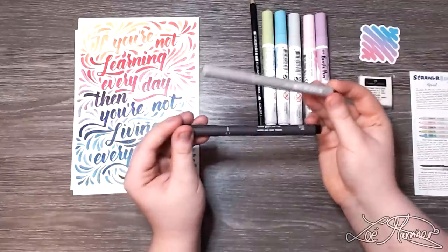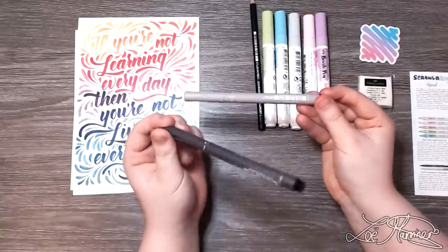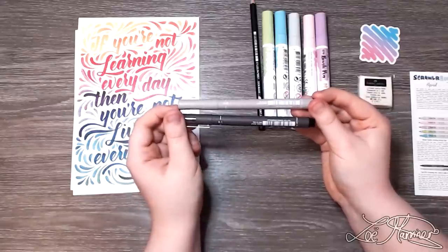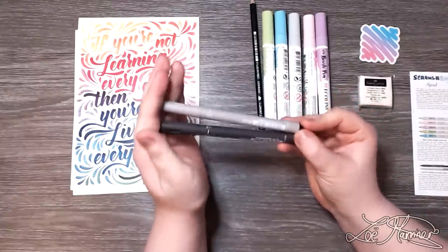So we have light gray in 0.5 and we have dark gray in 0.1. I think I already have the light gray. I don't know if I actually have the dark gray, and if I do, whether I have it in a 0.1, but I will use these regardless of whether I already have some or not.